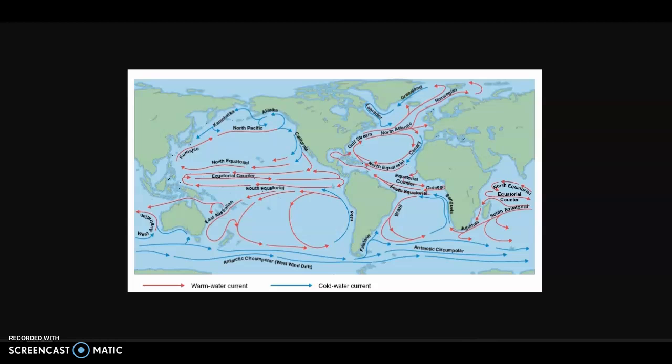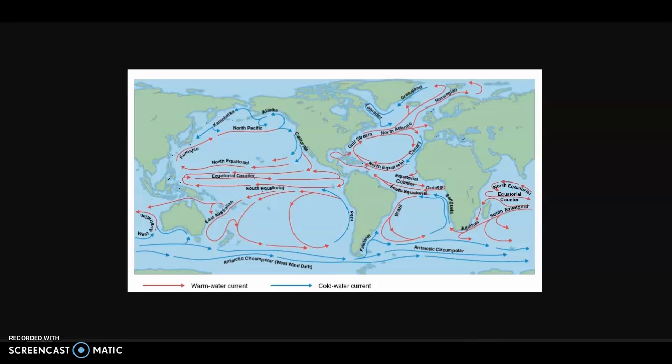A maritime climate, on the other hand, is going to be much more influenced by the ocean that it is directly adjacent to. A maritime climate is going to occur on the edges of a continent where that continental land comes up against the ocean. So you can think of Phoenix, Arizona versus Charleston, South Carolina. They're both located along a similar latitude, but Charleston has warm, moist air blowing directly next to it because of the Atlantic Ocean and the Gulf Stream. Phoenix, on the other hand, has much cooler, much drier air because it is on the interior of the continent.